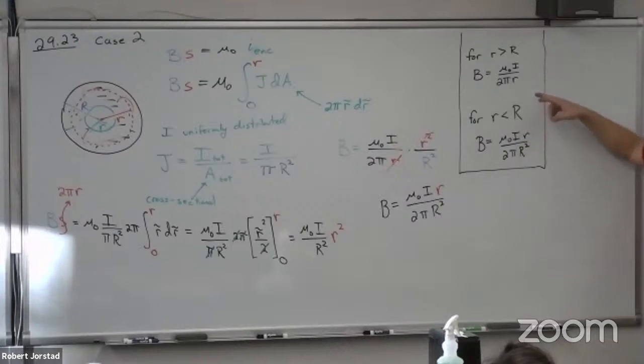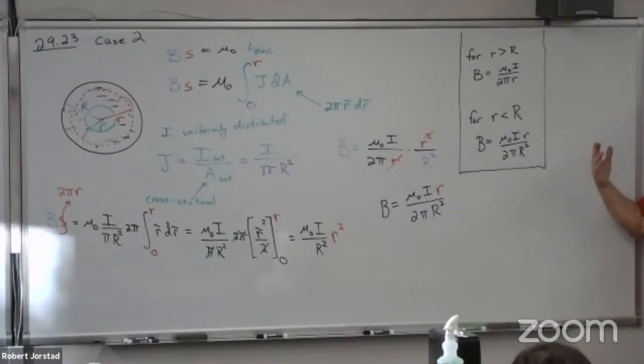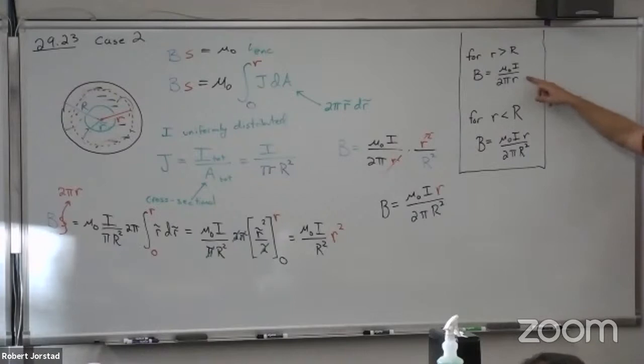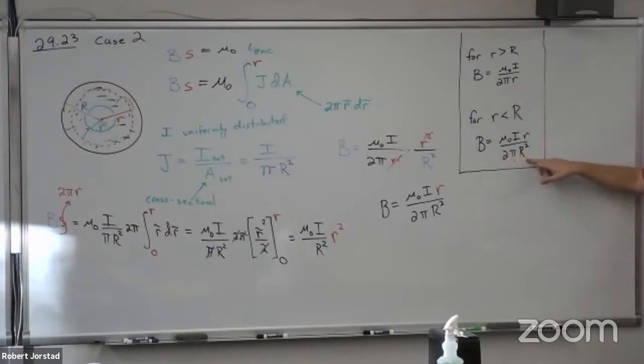Remember, if you plug in big R into both of these formulas, shouldn't they match? Because that's the border. If you plug in a big R here and you plug in a big R here, they match. Agreed? This would be 2 pi big R, and this would be 2 pi big R, but you'd have one of them cancel. All right, so it works out. Okay, so that's where our two checks come in: check the units, and then check if it matches when you plug in big R into both, or check that the boundary condition makes the equations match.